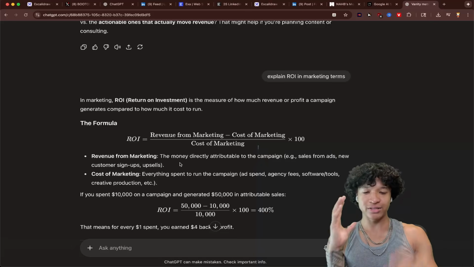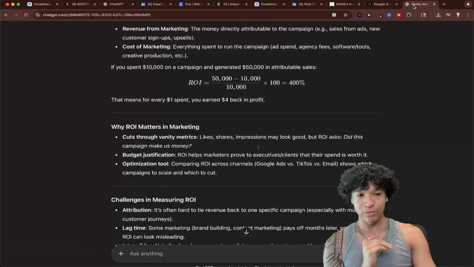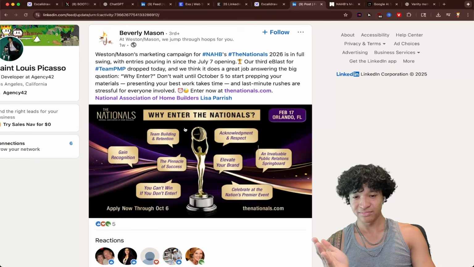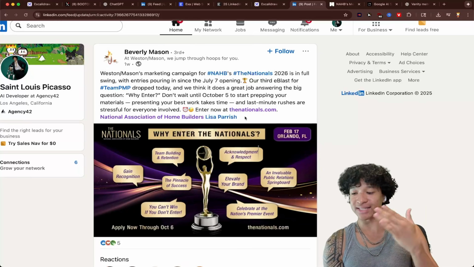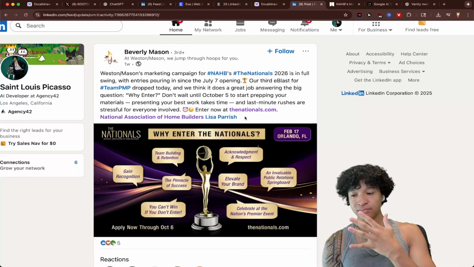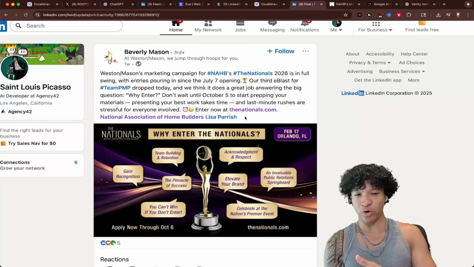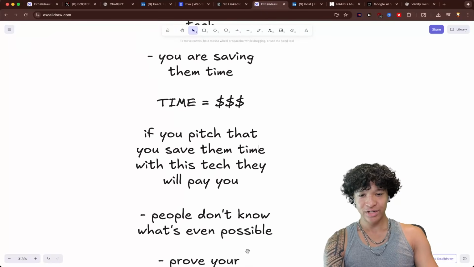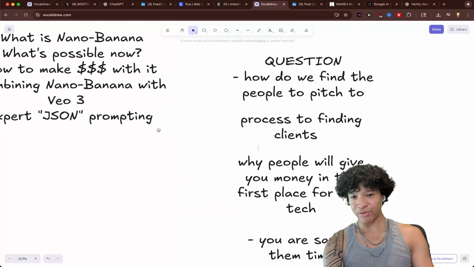The general gist I'm trying to explain is that we want to show people that we will greatly reduce the cost it takes to market a campaign. We want to show them how much time we are going to save and how much quality we are going to bring them when we're running their campaigns. Because we're doing cold pitches, cold outreach. Refreshing what we did, we discovered how we find people to pitch to. This is how we make money.